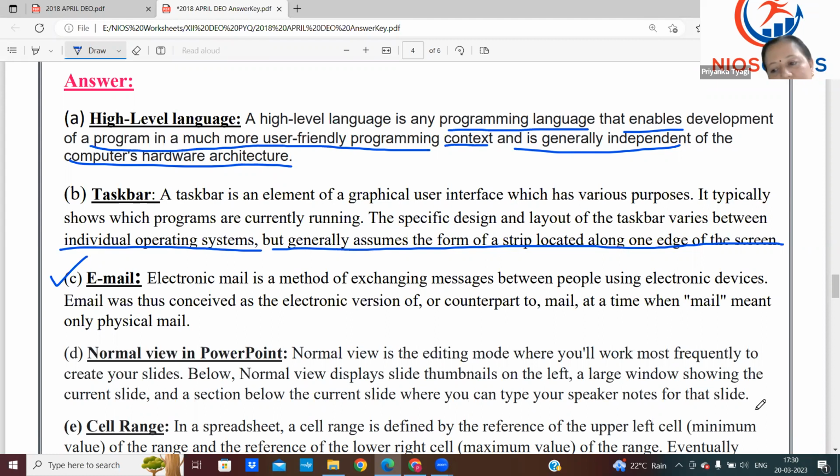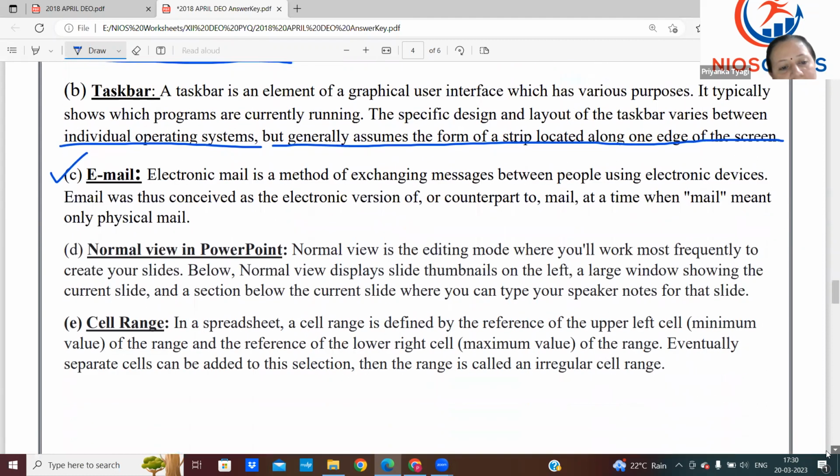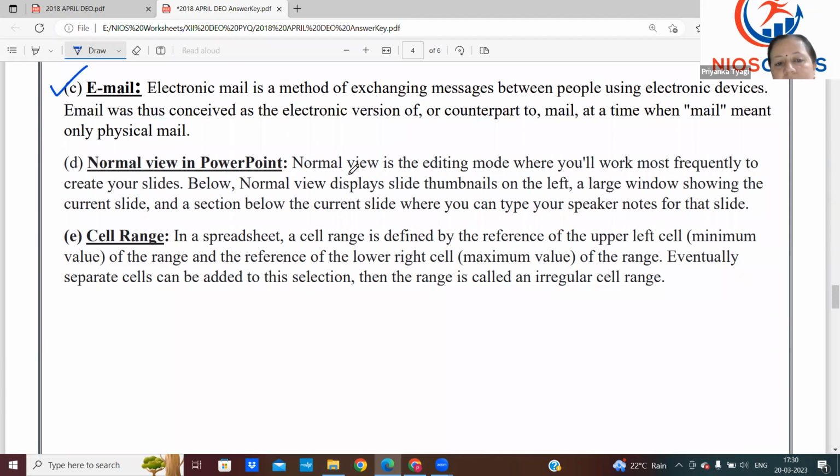Now normal view in PowerPoint. Normal view in PowerPoint is one of the views. When you open your PowerPoint software, that is the default view. Normal view is the editing mode where you will work most frequently to create your slides. Below normal view, slide thumbnails are on the left side.